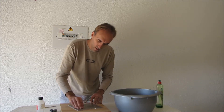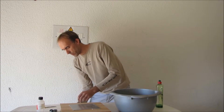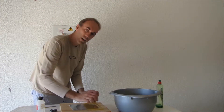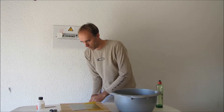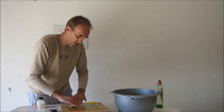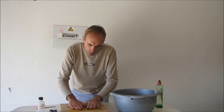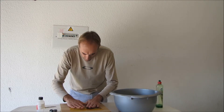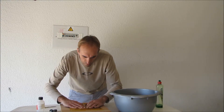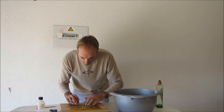Add a couple more drops of water on there, all nice and wet. Now take the 2 pieces of Kapton tape and lay them down. Don't worry about it getting stuck at this stage because the purpose of the water is to keep the glue from sticking down, which gives you a couple of minutes to get it nicely aligned and straight on your heat bed. Squeeze the 2 sides together and make a nice effort to get it nicely aligned.